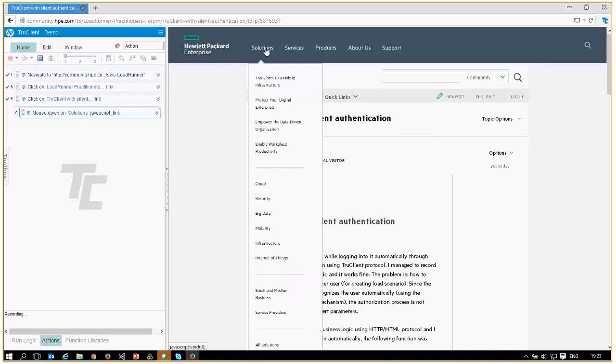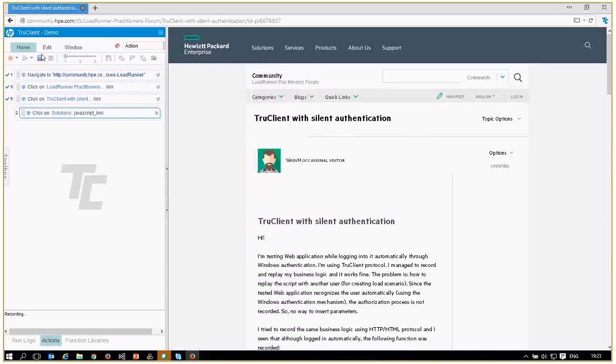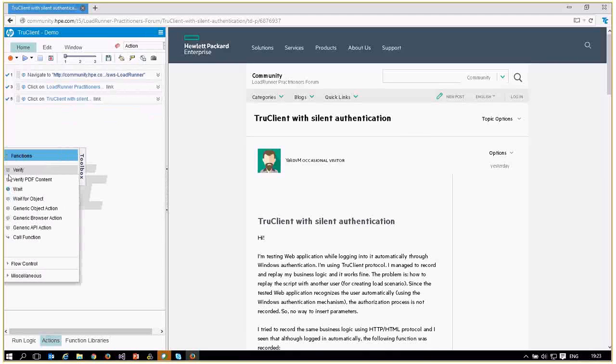Let's say I'm clicking that, for example. So a step is added. I'm stopping recording. Well, let me delete that. I can also use the toolbox over here in order to control the script and edit it. The most important steps are actually the generic object action and generic browser action.